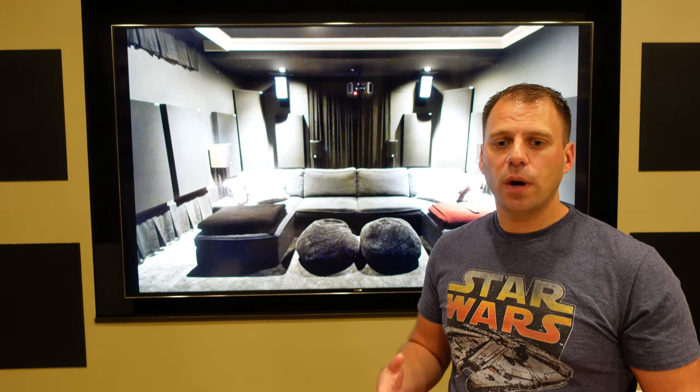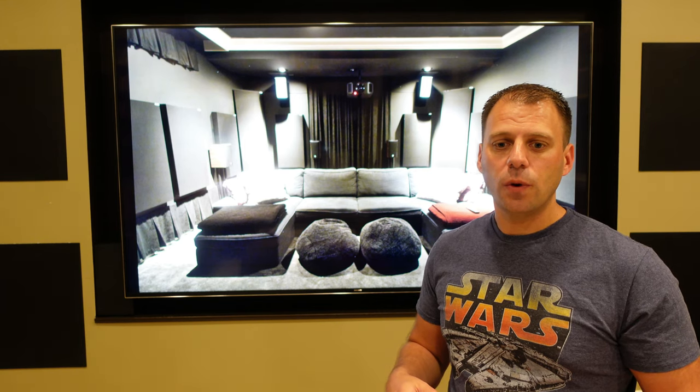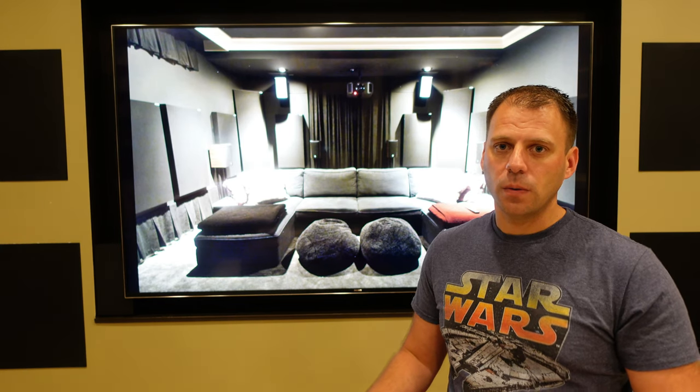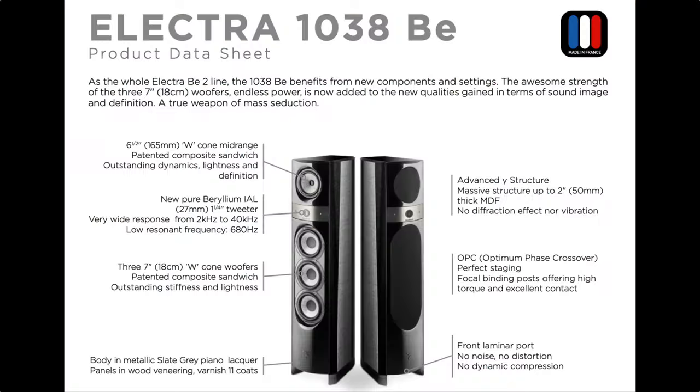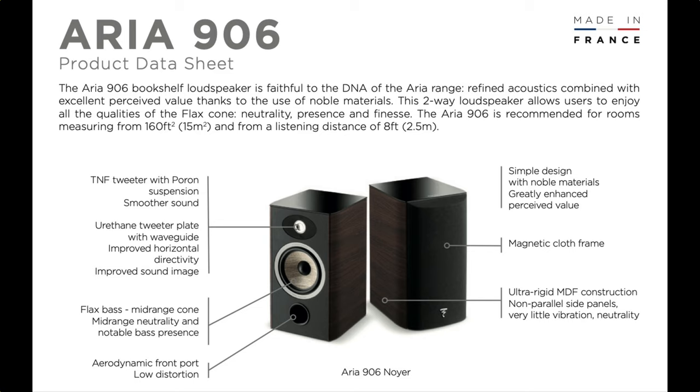As mentioned in my prior videos, I drive all these speakers with the Marantz AB7704 preamp and an Emotiva XPA11 Gen 3 amplifier, all using Monoprice speaker wire. The specific speakers in use are Focal Electra 1038BEs for the front left and right towers, a matching Focal Electra 1008CC for the center, and Focal Aria 906s for the four surround and four height positions.